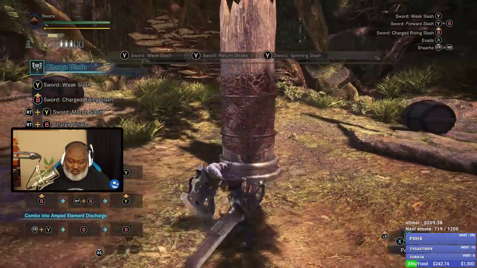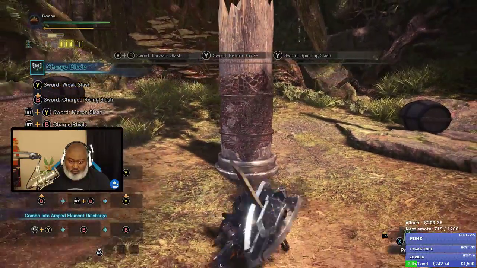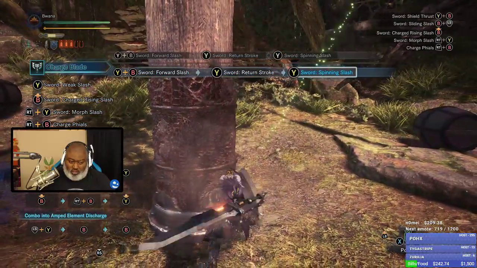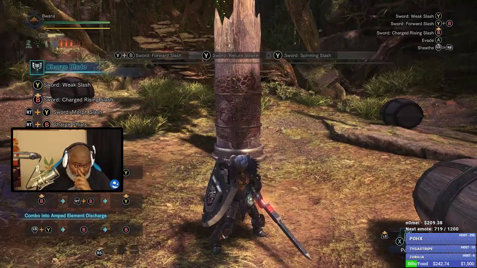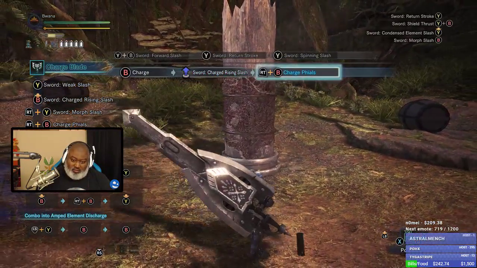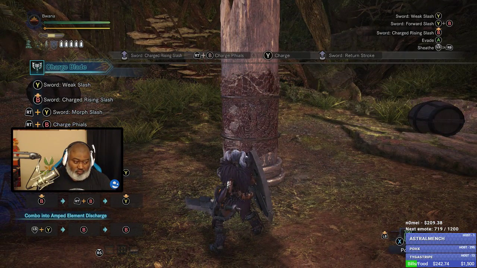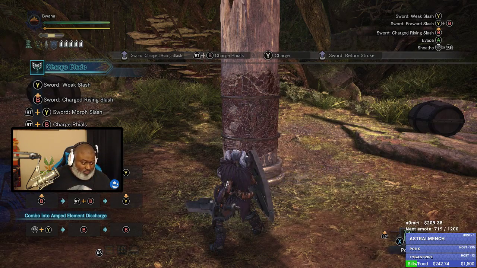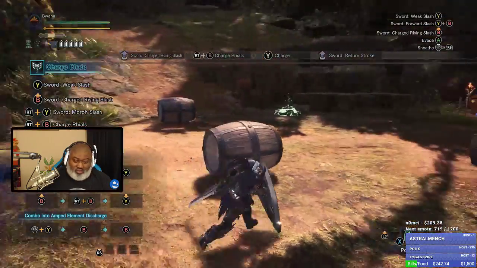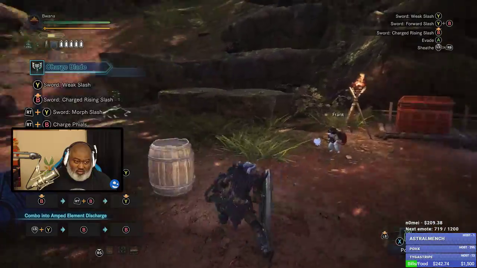So, sword basic combos, Y plus B, Y. Okay. Sword combo to boost sword mode. B, RTB, Y. Wait, this is a charge. This is switch axe, isn't it? No, this is charge, but this is charge.